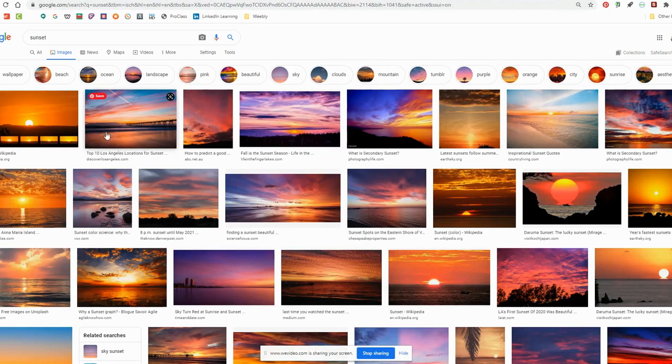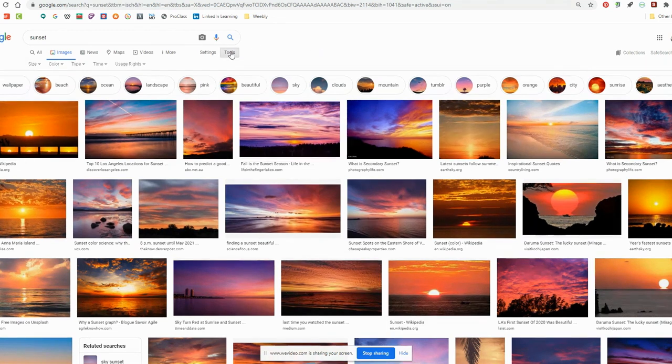Okay, there's one last thing that I need to show you about finding your photos for Photoshop. Since this is an educational class and we are in a school, we do need to make sure that we are using photos that people are allowing us to use. We don't ever want to use someone's work that they aren't comfortable with you actually changing or using in an artistic way. So underneath the tool settings, there is a usage rights tab.